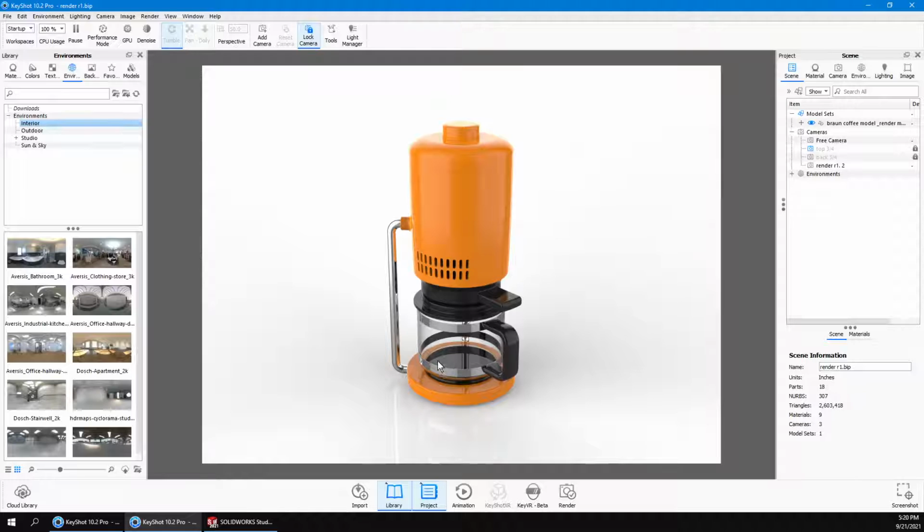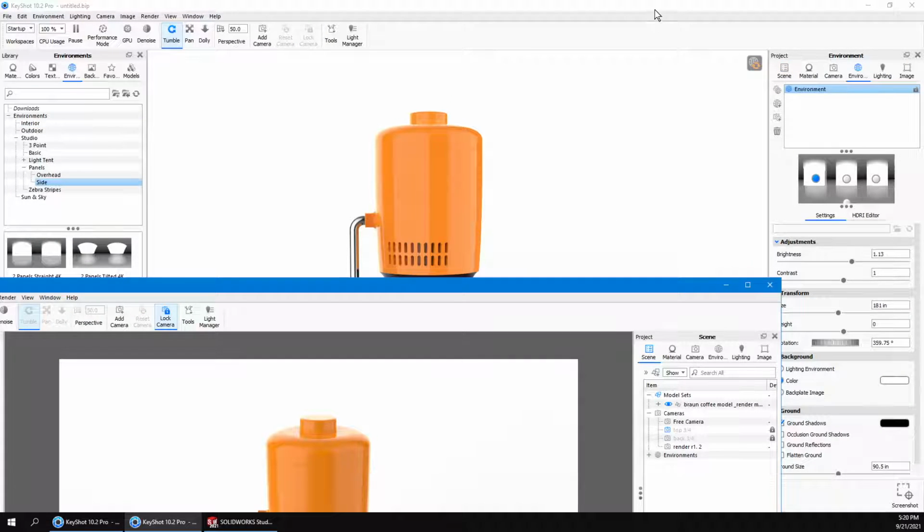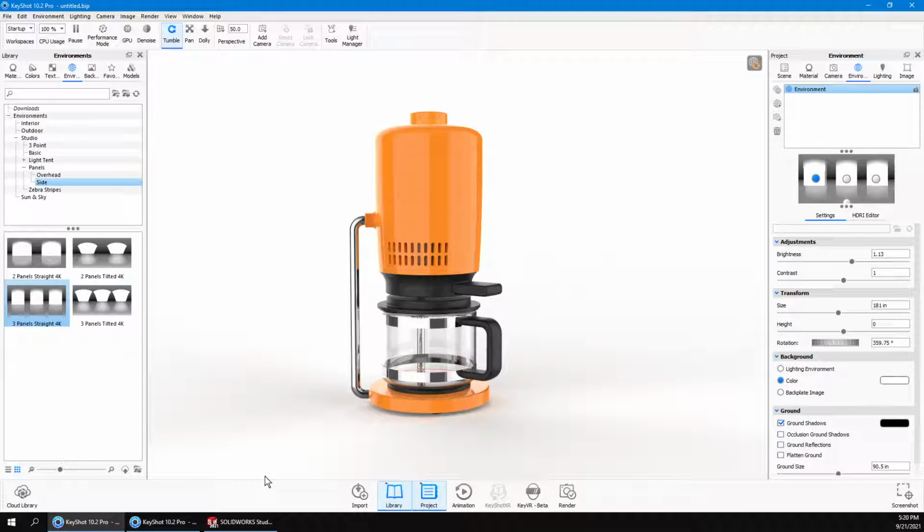But you can still see in a very quick drag and drop approach, you can get a decent rendering.